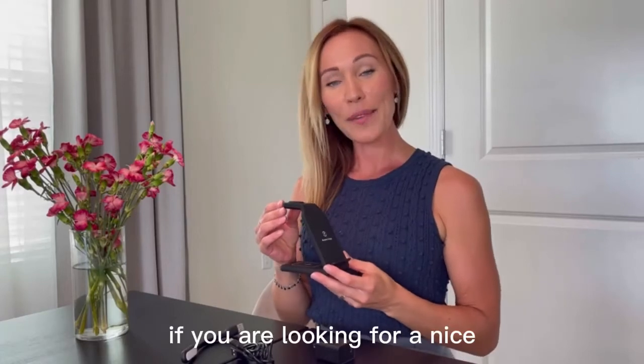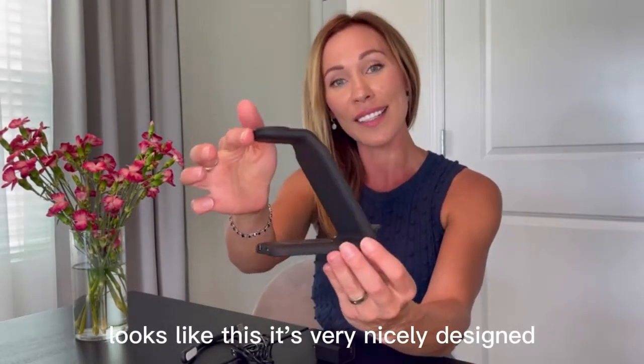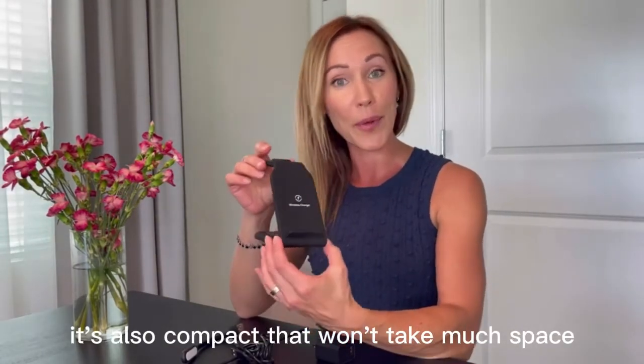Hello shoppers! If you are looking for a nice charging station, I would highly recommend you to try this. Looks like this, it's very nicely designed, it's also compact and won't take much space.